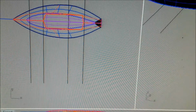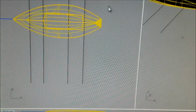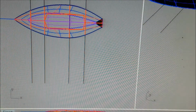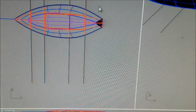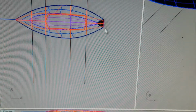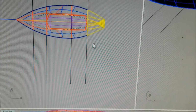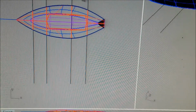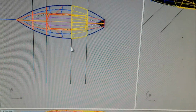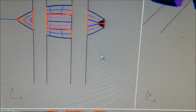Okay. Split. Select objects to split. Press enter. Select cutting objects. Press enter. Okay, now we're going to ungroup all this thing, because right now it's supposed to be separate pieces. But it may not be. Okay. Now, if we come in here and pick that chunk, we can delete it. Come down here, we'll pick this chunk and delete it. Don't need these lines anymore.